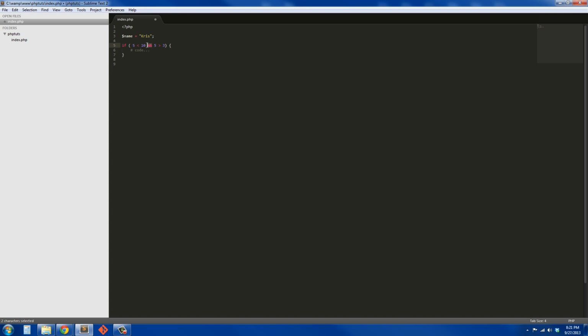This means and. And we can also say or. So if 5 is less than 10 or 5 is greater than 3, do this.